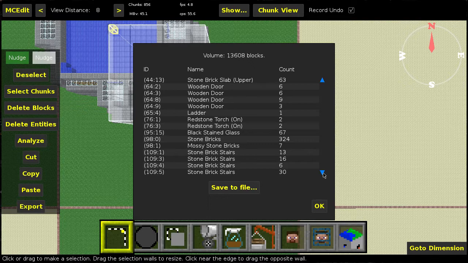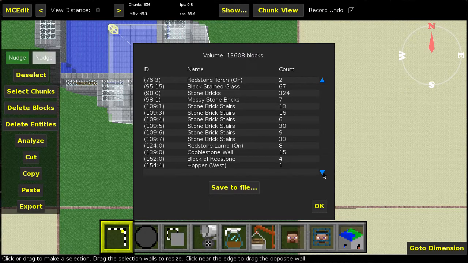12, 34, 26. Yeah, but quite a few blocks here. The volume of this area is 13,608.